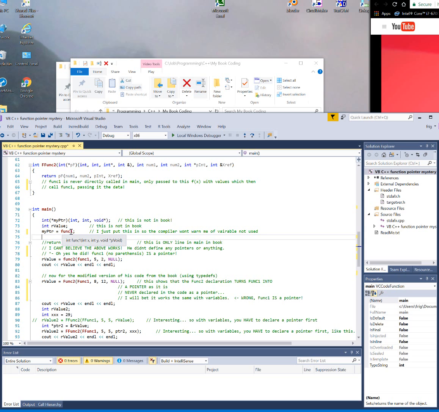You don't need to put an address-of operator, because a function, and this is what I didn't understand at the time, when you don't put the parentheses around it, is actually a pointer. So you don't need the address-of operator. There's no reason to put it in there. You can just for shits and giggles, like I did, but I would need it if I had parentheses around it or something, but on the other hand, that would be an error, because it accepts arguments.